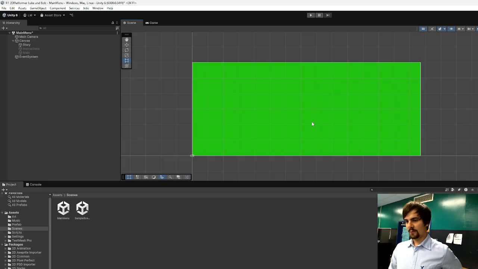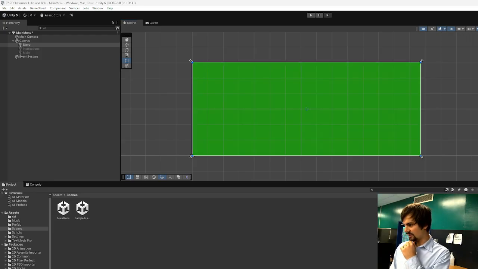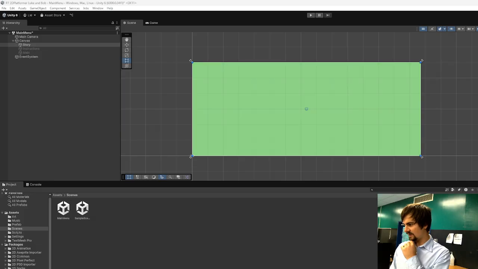So this panel is going to have a few things. It'll have a button to go back to the main menu. Maybe it'll have a button to go to the instructions. And maybe it'll have a little image and some text describing the story. I'm going to change the color. This color kind of hurts my eyes. I'm going to have a more muted, lighter color, more of a pastel.